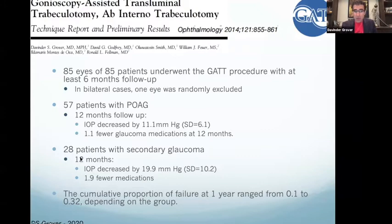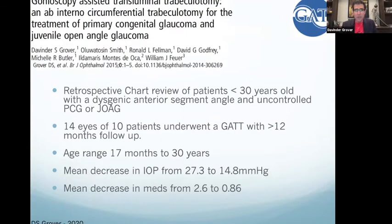In the secondary group, their pressure is lowered by almost 20 millimeters of mercury. And they're on almost two fewer meds. The cumulative proportion of failure at 1 year ranged somewhere between 0.1 and 0.3, depending on the group, and I'll get to that. We published this in our JOAG, our juvenile open-angle glaucoma and congenital patients.